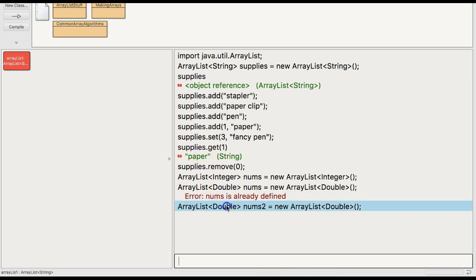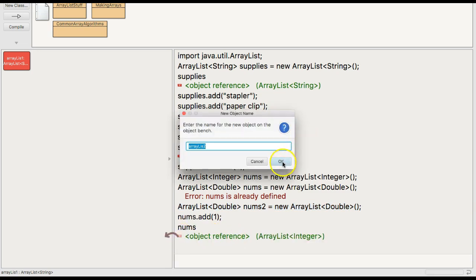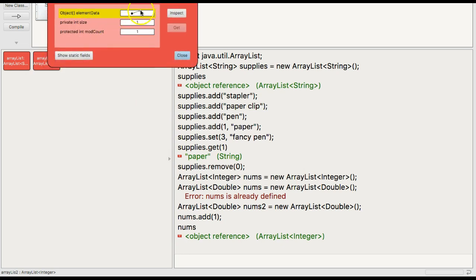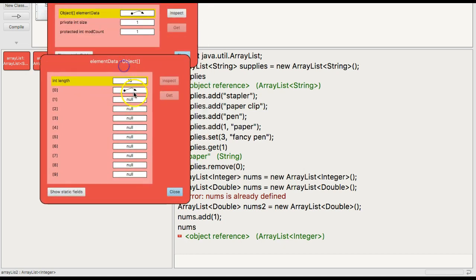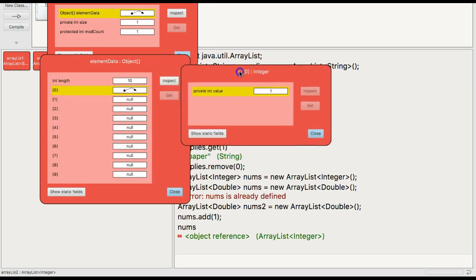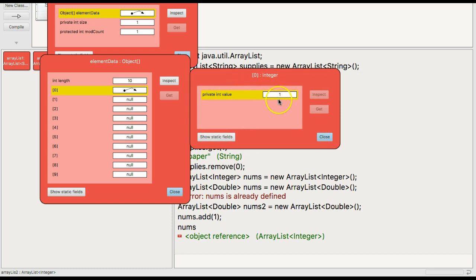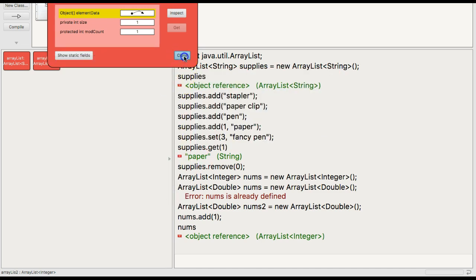So there you go. You've got these wrapper classes. Let's just take a quick look inside of them. Let's add a number to nums. And inside of the nums array list, there is an Integer object sitting here at 0 that stores the value of 1. So it's basically smuggling in a primitive value to be stored in your objects-only array list. So those are the basics of array lists.